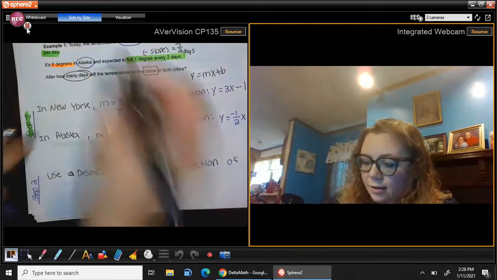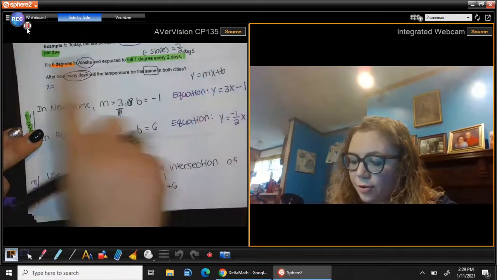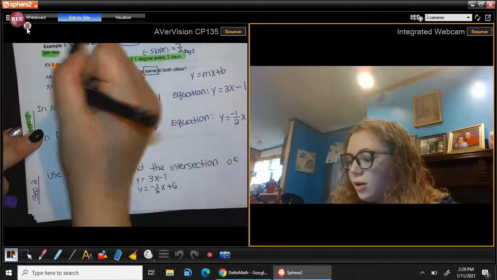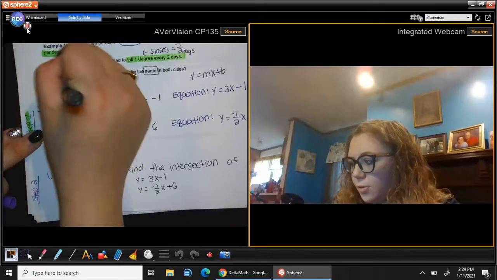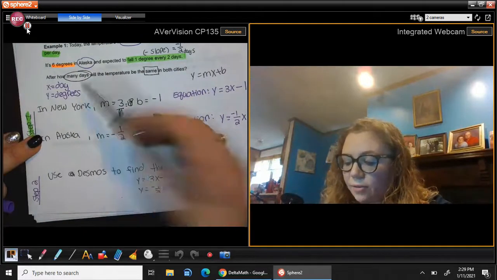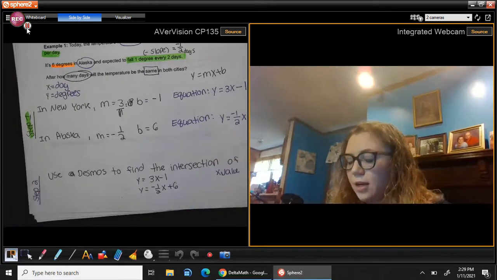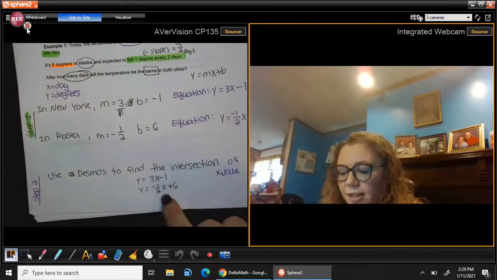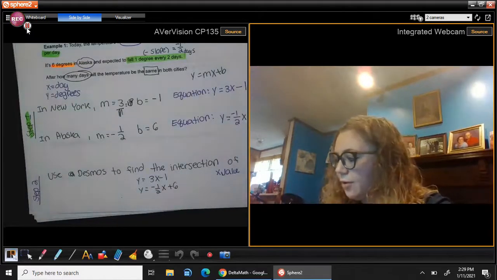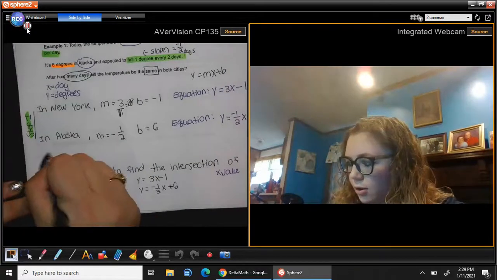So, x represents what? So I'm going to look at my slope. Okay? Rise 3 degrees per day. So x is days. Okay? And y's are your degrees, the temperature. Okay? So they want us to know how many days. So we're going to find the x value. Okay? So I'm going to use Desmos. I'm going to plug this in. I'm going to find out where they intersect at. Okay? And I'm going to write that coordinate point down. And when I write that coordinate point down, it should be (2, 5).